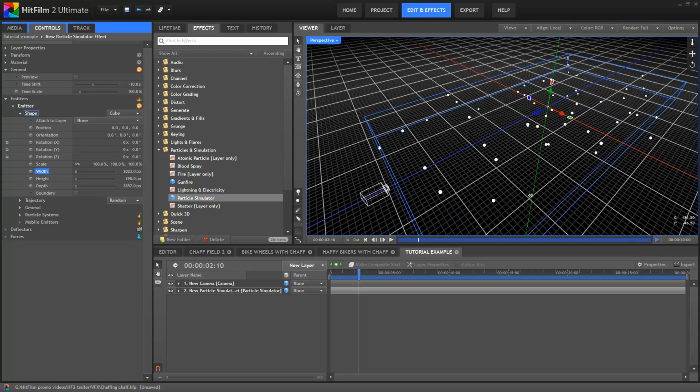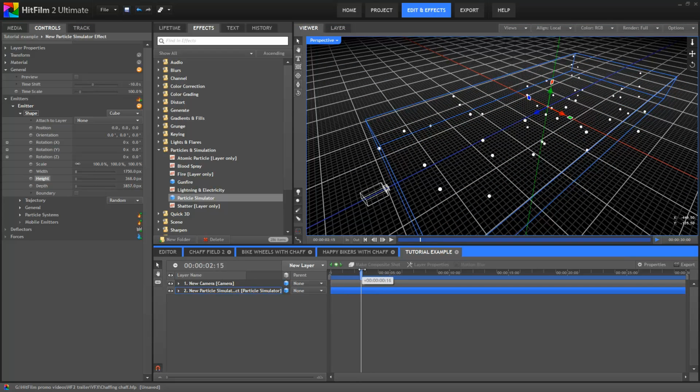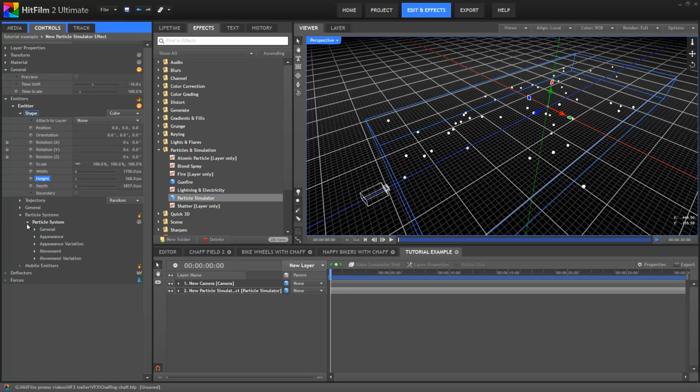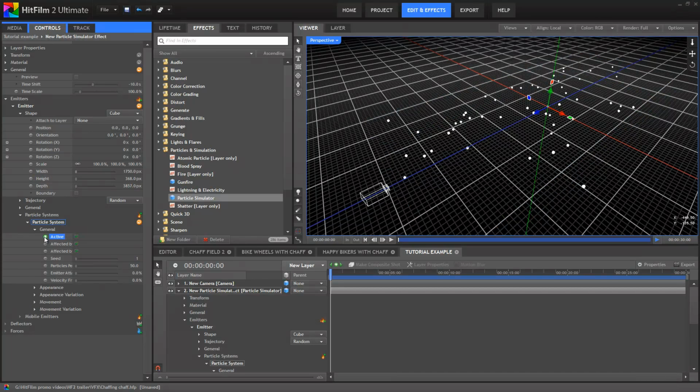Okay, so you can see all these particles spawning and disappearing, and that's not something we want. We want the particles to just be there the whole time. So what we're going to do is set it so that the particles stop spawning at the start of the video. And the quick and easy way to do this is to go into our particle system and then go into its general properties. And you have the active property. We're going to keyframe this, then move forward one frame and turn it off. That means that as soon as that first frame is hit, the particles stop spawning.